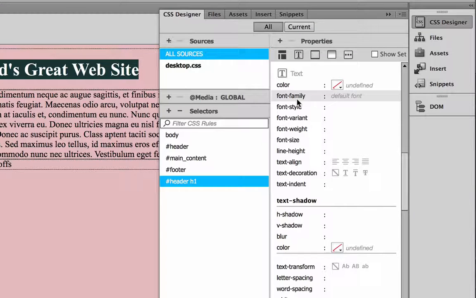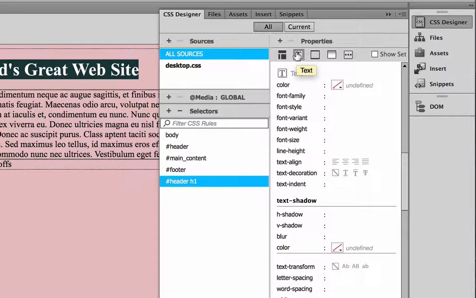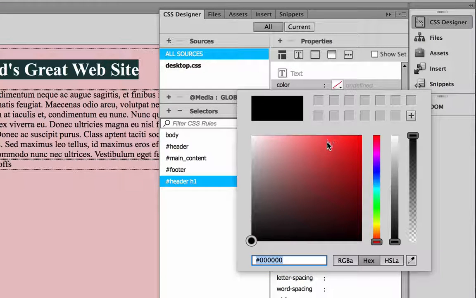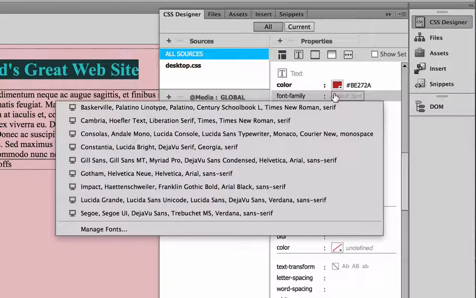Going to click return and going to choose the text properties grouping, and I'm going to set the color here to a dark red for my header, and then hit return. And I'm also going to change the font for it, and I'm going to click on the font family pop-up menu here.